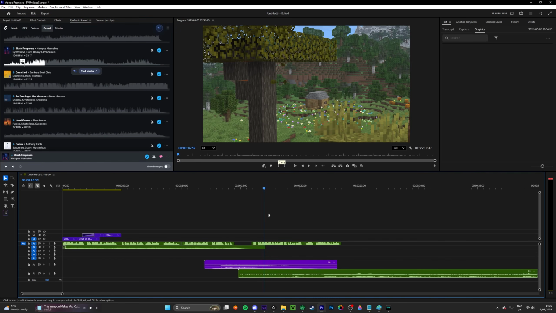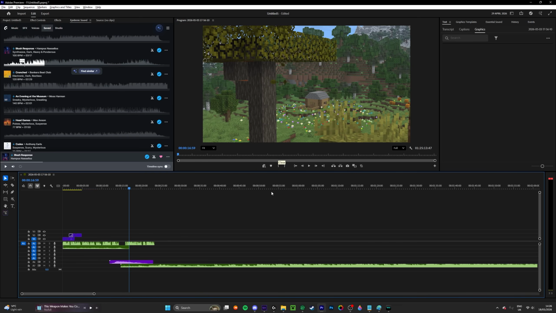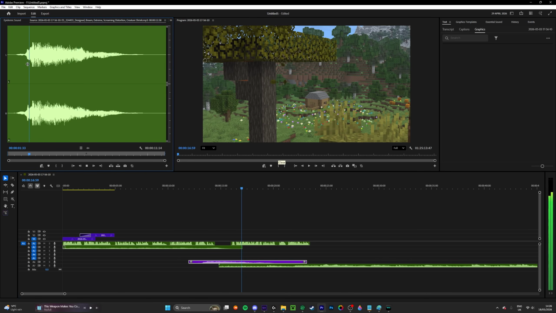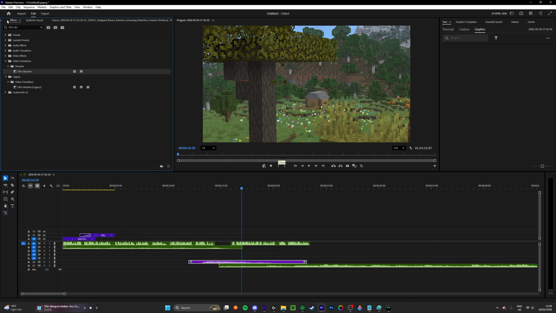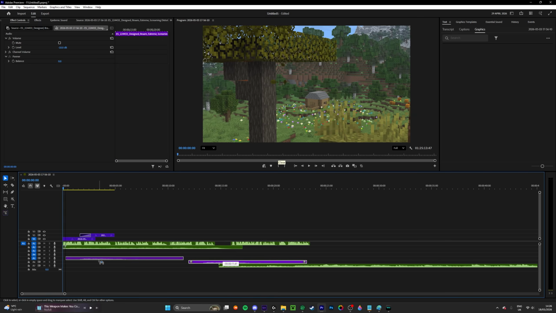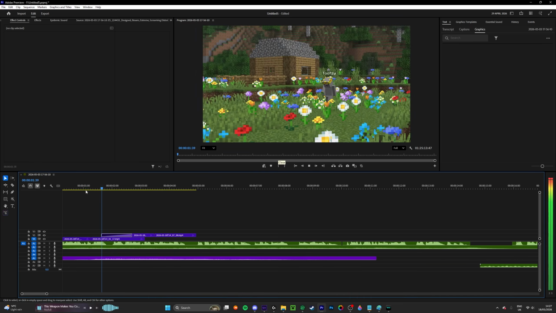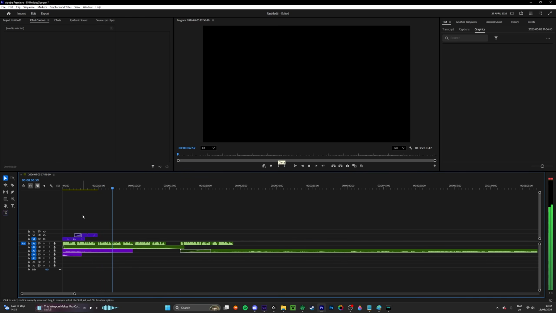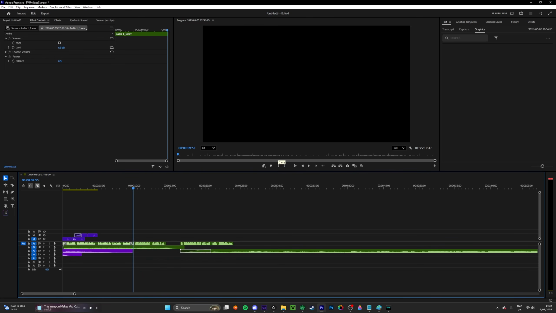Okay, I kind of like this one too, so I'm going to use both of these. This sound effect I think is cool. I'm going to lower it and put it here. No matter how safe you think you are on the rest of the server, this item can erase everyone and everything in just 1 second. Okay, that's pretty good. I'm going to take another little break and then I'm going to come back and do more.